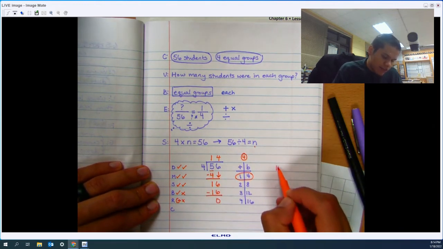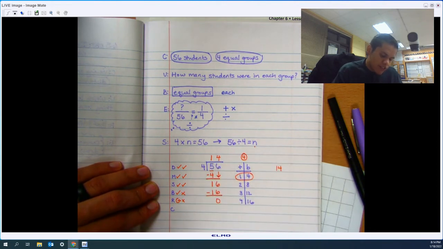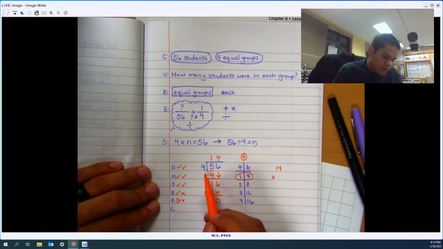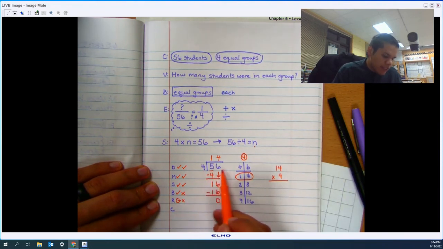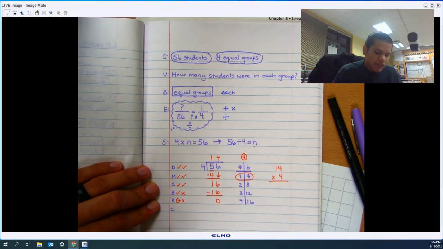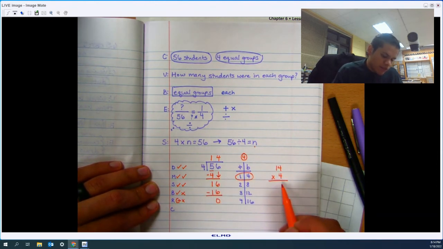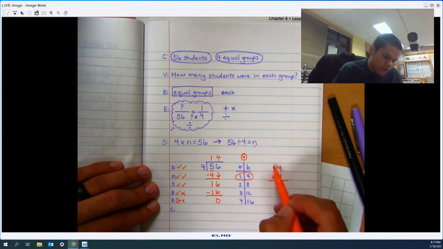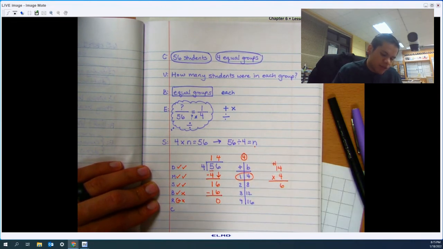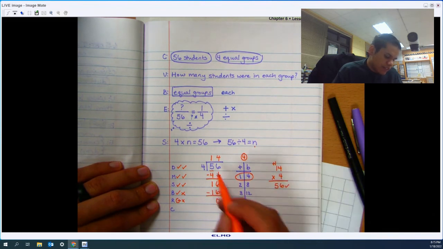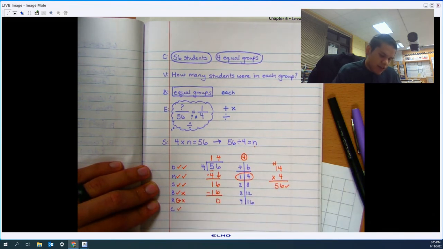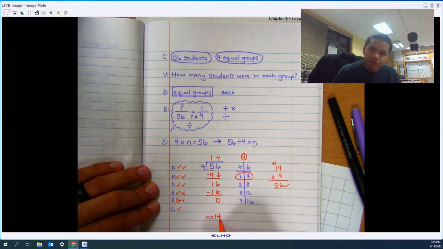So, 14 is what we think our quotient is. We multiply that times our divisor 4. And you may remember that we need to get 56. That's how we know we did it correctly. So 4 times 4 is 16. Put a 6 there. Regroup 1 to the next place value. Multiply 4 times 1, which is 4, plus 1 more, which is 5. This number, 56, matches that number, so Chester is happy. So N is equal to 14.